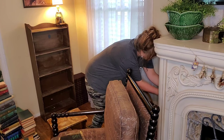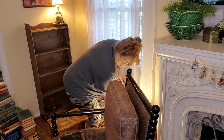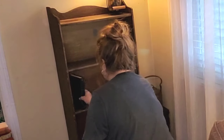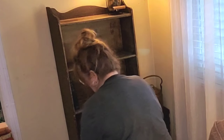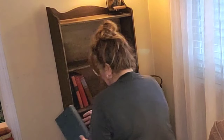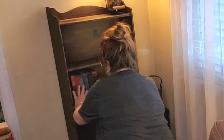No wonder we are sore after we do things like this — you strain and stretch and put yourself in positions you don't normally put yourself in every day. A half-lean, half-crouch, holding a position like a sit-up for thirty seconds — that's not something I normally do. I'm noticing in the video that the bookcase kind of shakes when I put something in it, but by the time I'm saying it looks like it shimmies, that's only because the weight isn't evenly distributed yet.